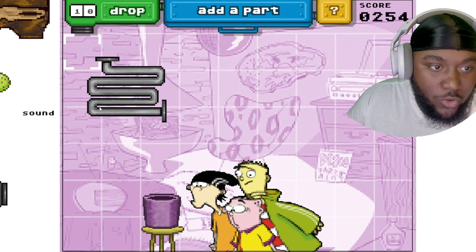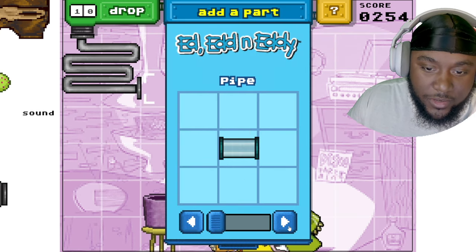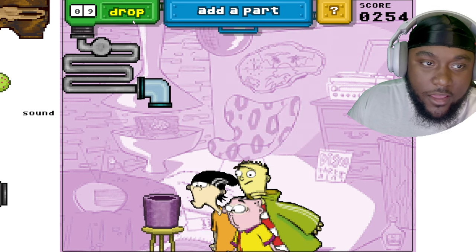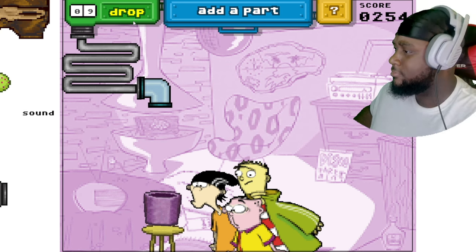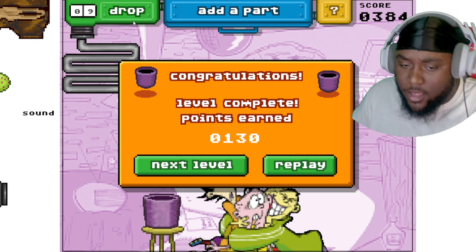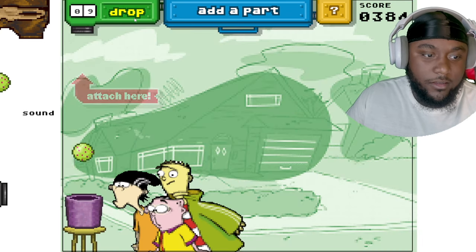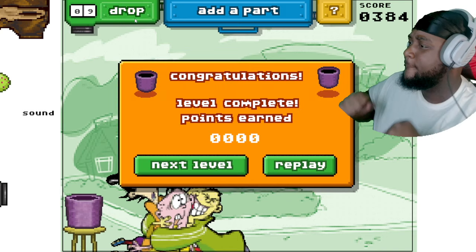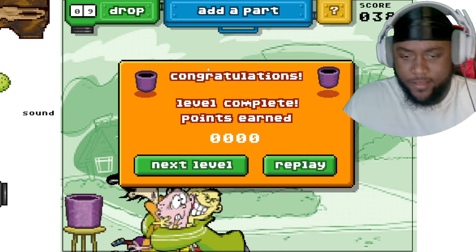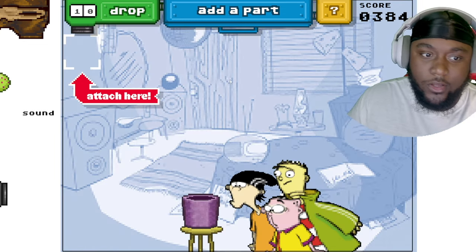Yeah. All right. So we're going to do the little squiggles. Oh, this one was too easy. And then we could just do one of these. Yeah. That's just dropping right into the... that one was too easy. I didn't even get no points for that one though.